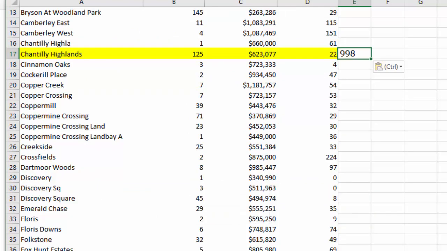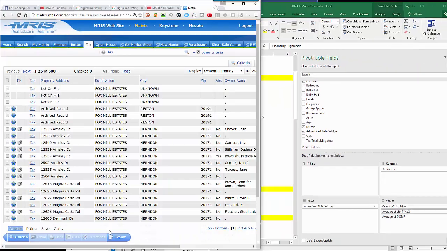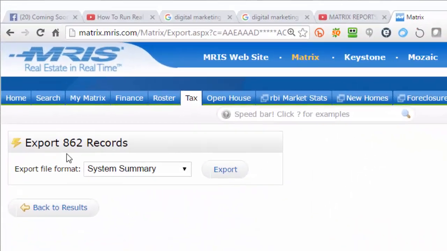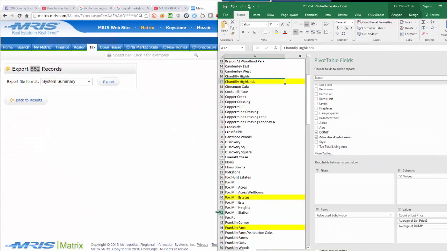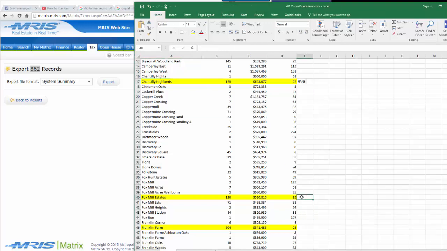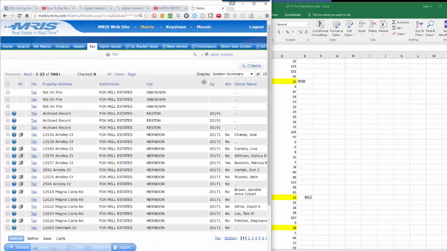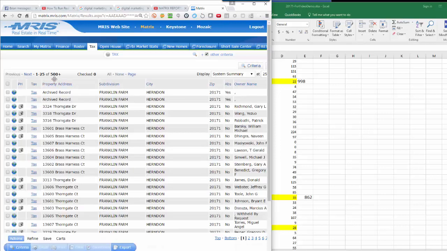So Fox Mill Estates is another one. So let's look at that one. So Fox Mill Estates are 862. So I can come in here and put 862. So let's look at Franklin Farm. And if you wanted to put the zip code here, just to make sure, that always helps as well, just in case.